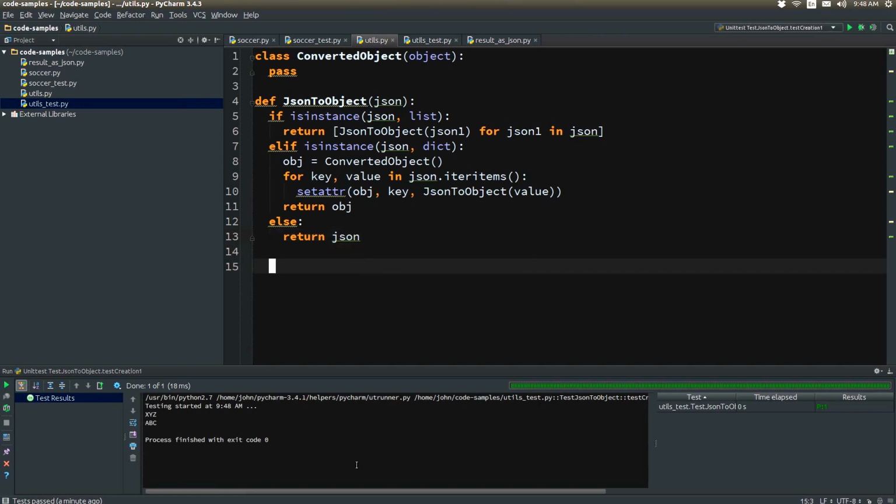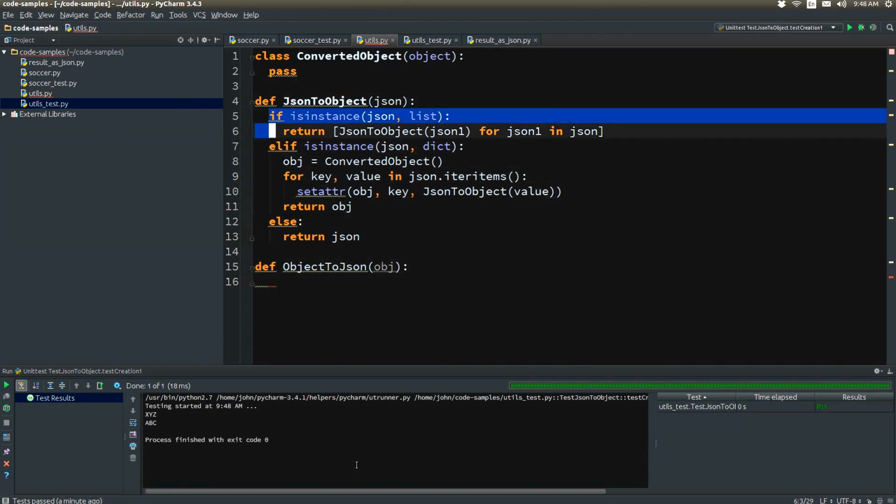So let's write this function, object to JSON, and obviously it takes an object, and the same way we did this distinction here, we need to think in the same way.